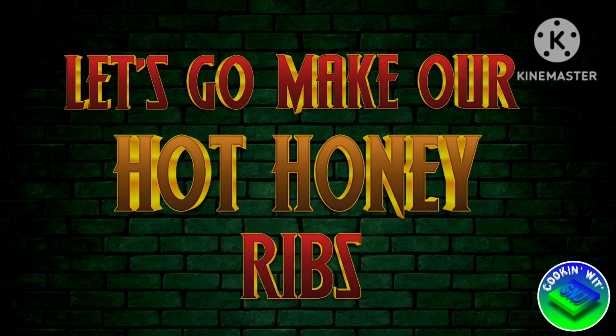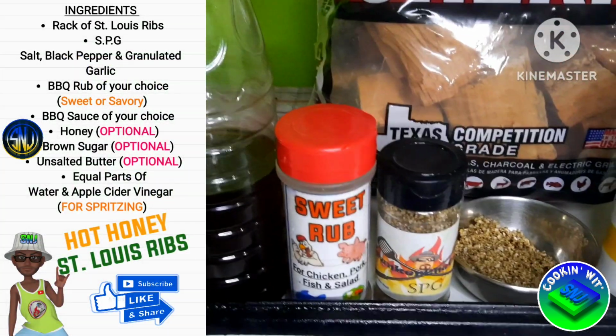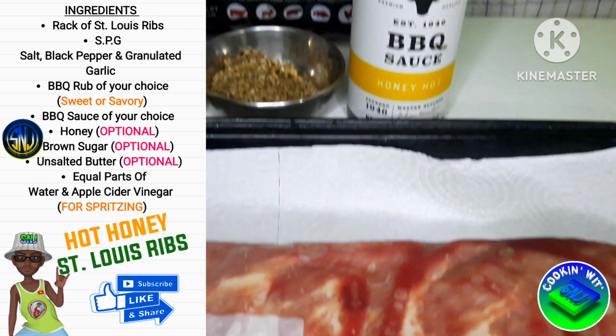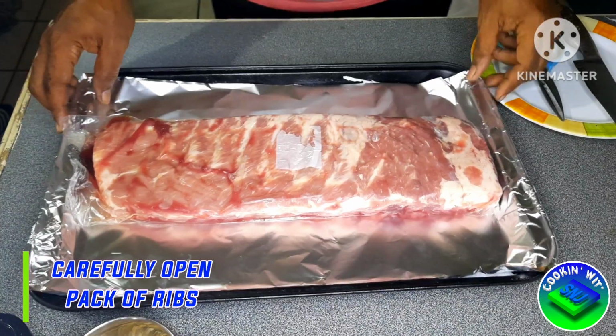Well folks, let's go prep our St. Louis ribs, and here's our ingredients. You will need a rack of St. Louis ribs, S.P.G, BBQ Rub and BBQ Sauce of your choice, brown sugar, unsalted butter and equal parts of water and apple cider vinegar. So folks, here we have our ribs already cut to St. Louis style.